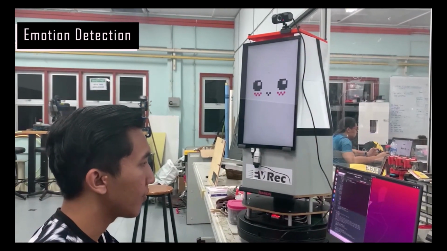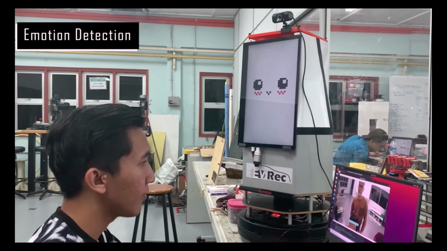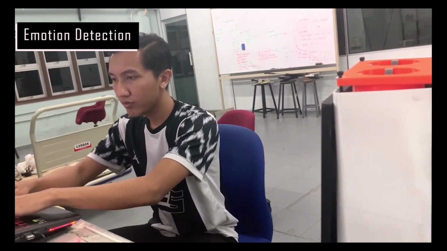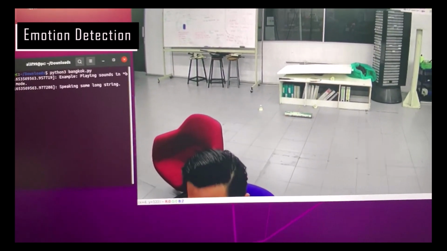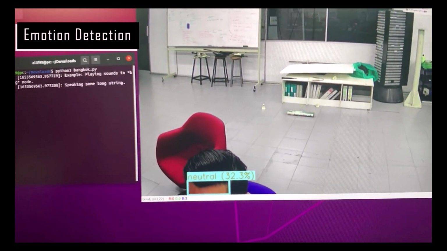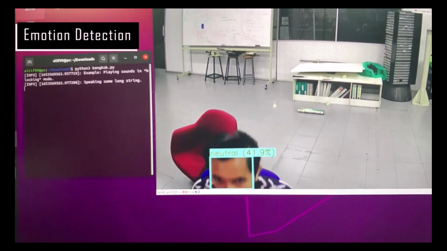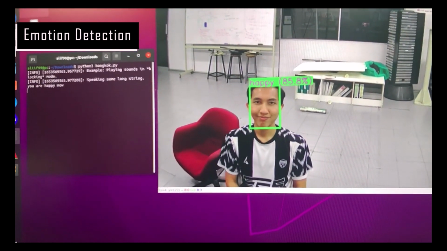As you can see, we tried to launch the detect emotion in Ubuntu and it turns out it's working. It detects several signs based on its library, for example, happy, sad and anger. Next, we try to publish and subscribe to get the data and try it in ROS. When it's successful, we try to run it in ROS.